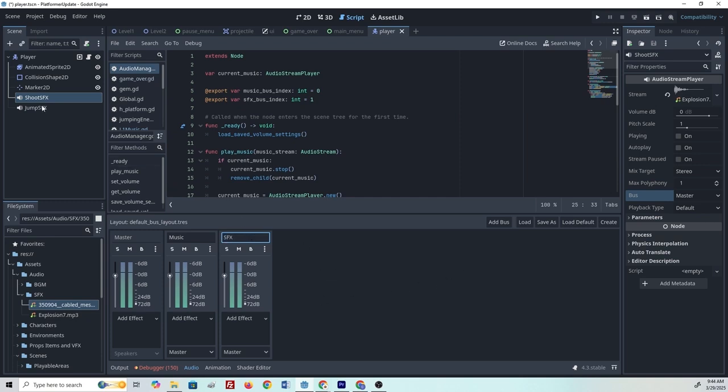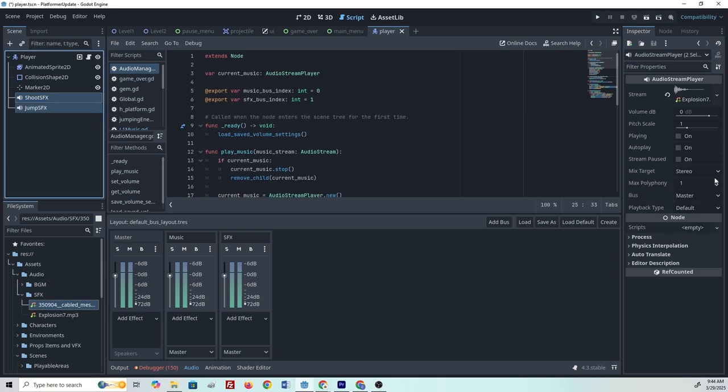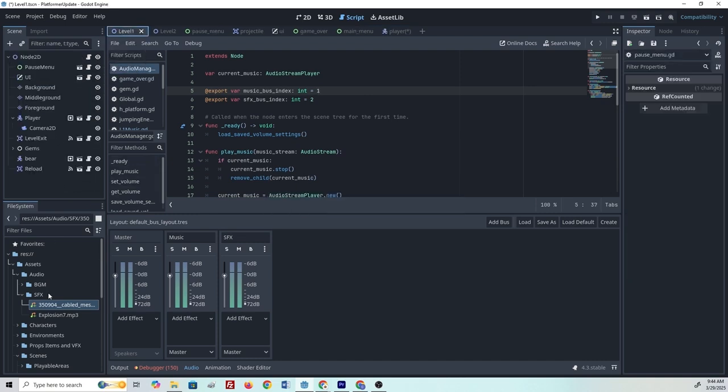Alright, so for our sound effects, we actually need to change those to be controlled by the sound effects. And that means in our AudioManager, we need to change this to 2, because it's 0, 1, 2. We're going to change our music to 1. And so now we need to go find our audio files, all of these.